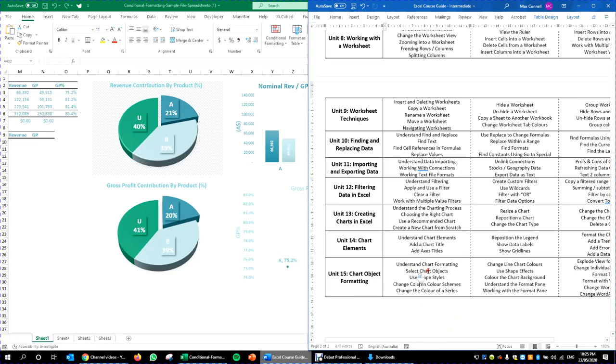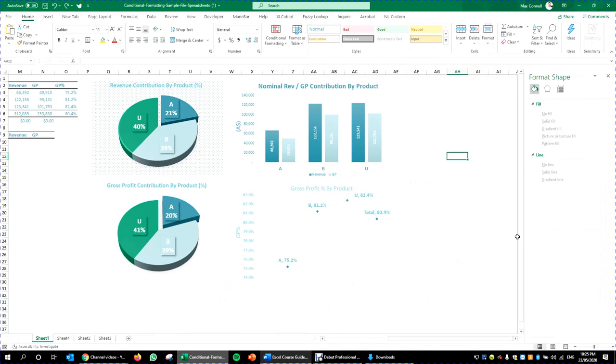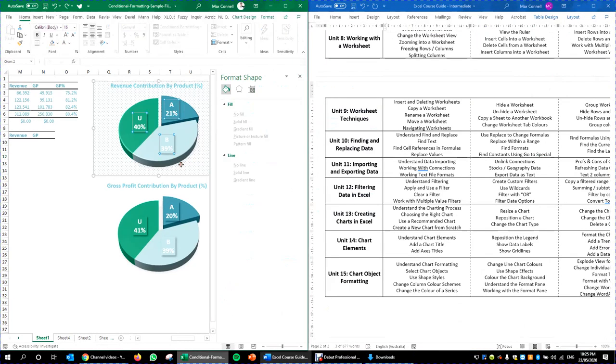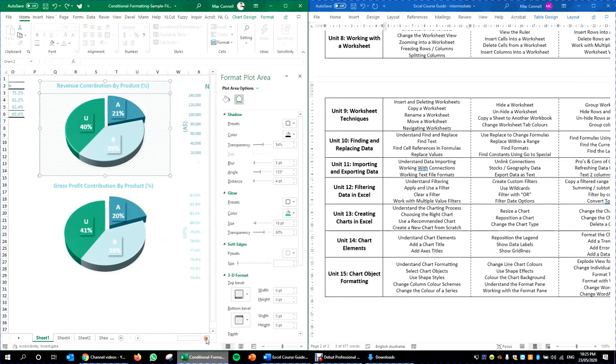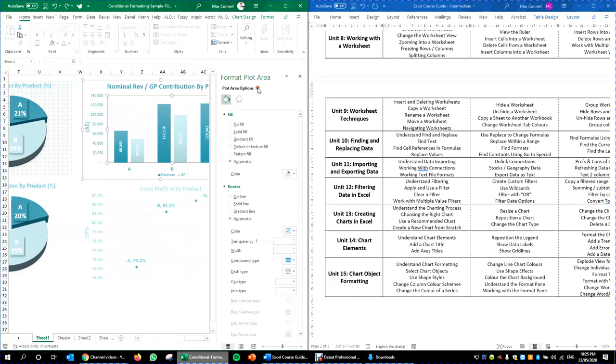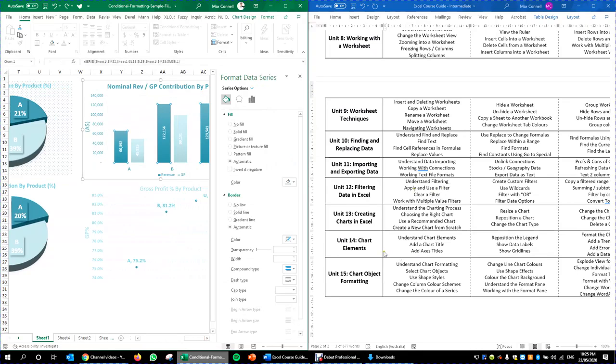Okay, so we've talked about selecting chart objects by choosing them from the drop-down box over here. So we can choose a certain chart element that way, like for example, revenue. We've talked about using shape styles and changing the color schemes. That's fine.